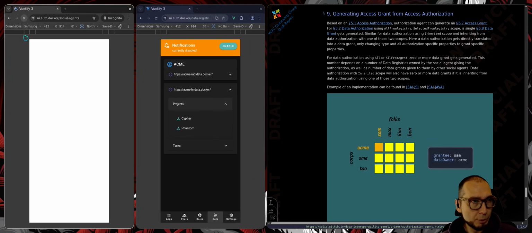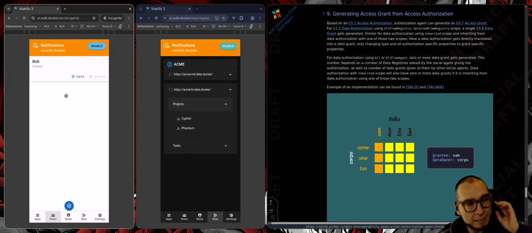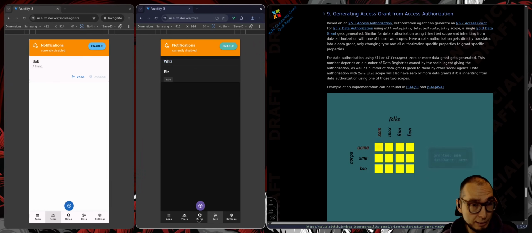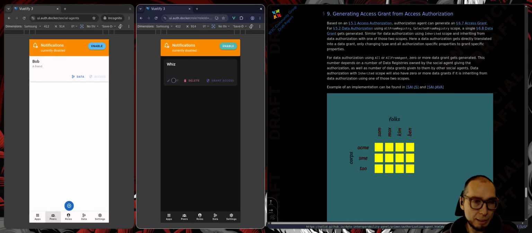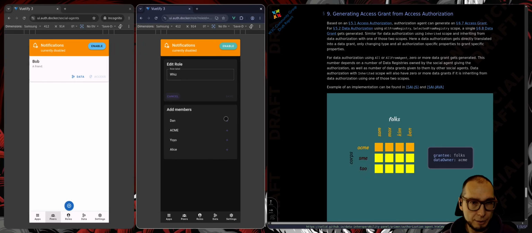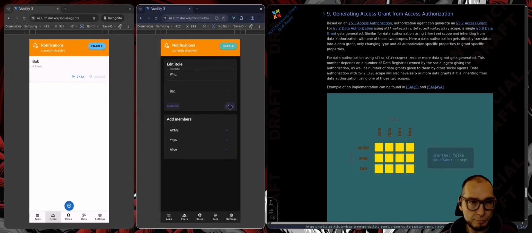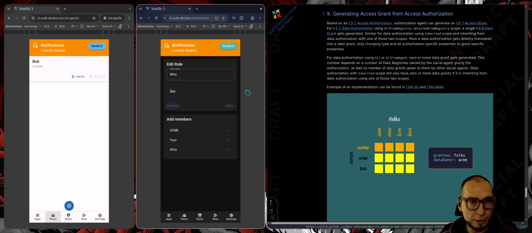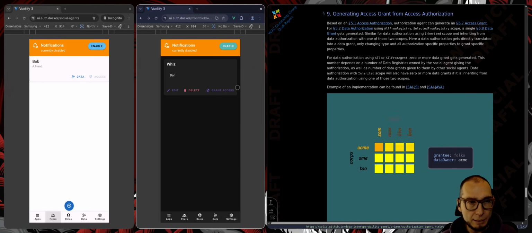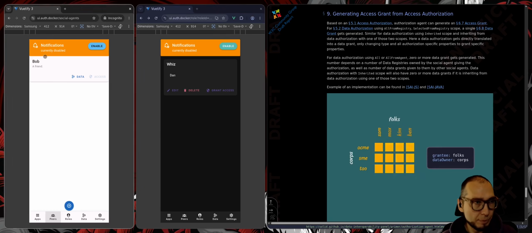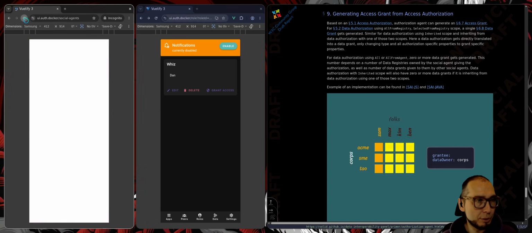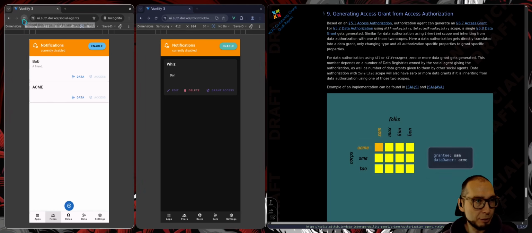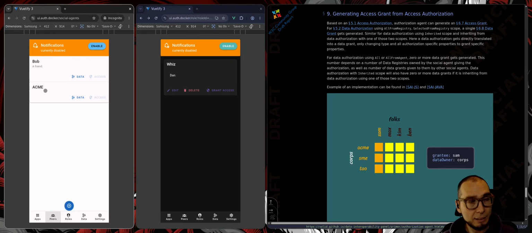Here we can reload, and at this moment, as you see, Dan still has no access because there are no members in the With role. So what happens when we edit the role, add Dan, and save it? I need to add an indication showing that it's processing. Once this is done, Dan is in the role. I also need to connect notifications to automatically reload, but if you reload manually for now, you can see Dan can see Acme.